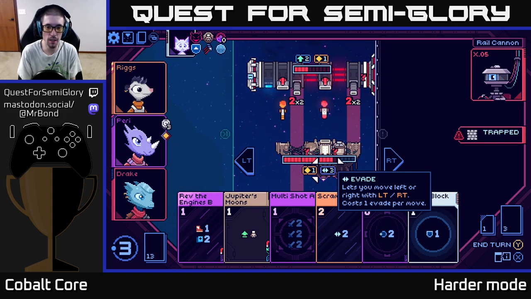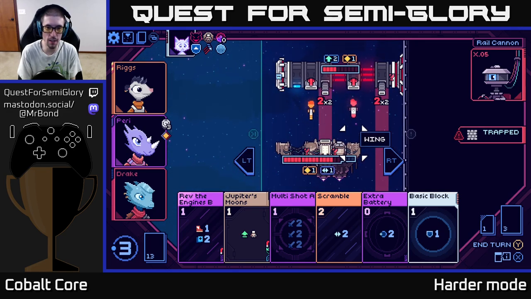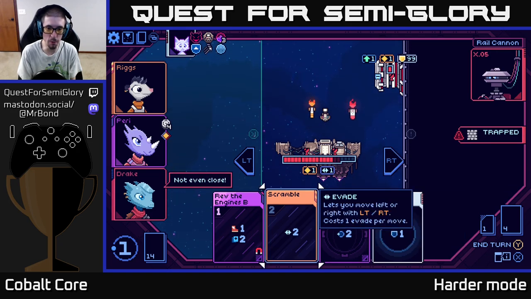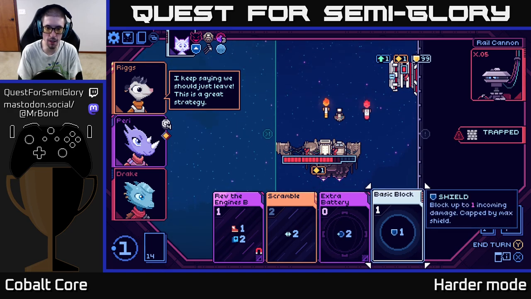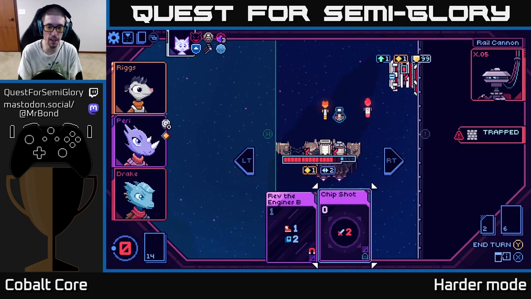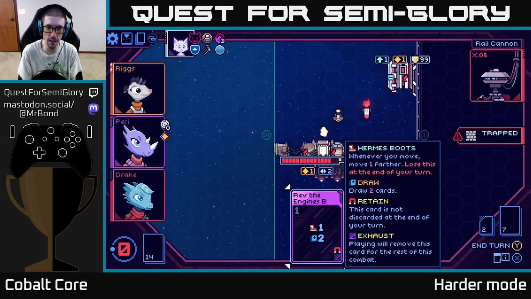Let's do this. And then let's do one there. And pop, pop. Whatever, it's fine. And then we'll move over one more. We'll just take this one on the nose. That's okay. And then we'll take the additional movement, because I'm going to want that later anyways. Oh, free chip shot. Okay, that's going to go back in the discard. That's fine.